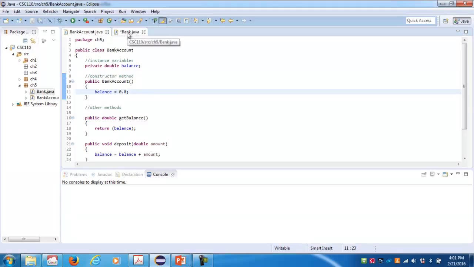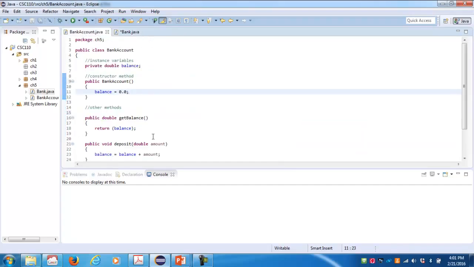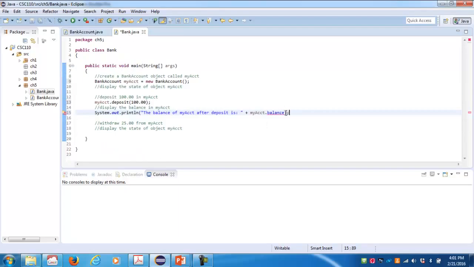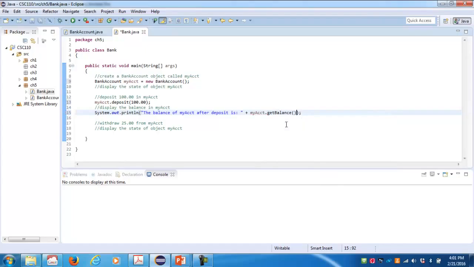You don't want anybody to be able to do this. But you do have a method that returns the balance, and it's called getBalance. Let's let the object use that. So again, let your development environment help you out. Put the dot notation, and then let's use getBalance. And let's see what that gives us now.